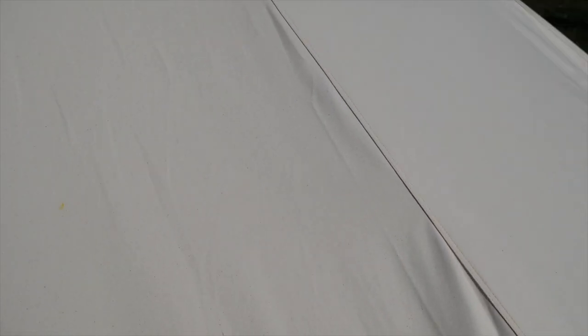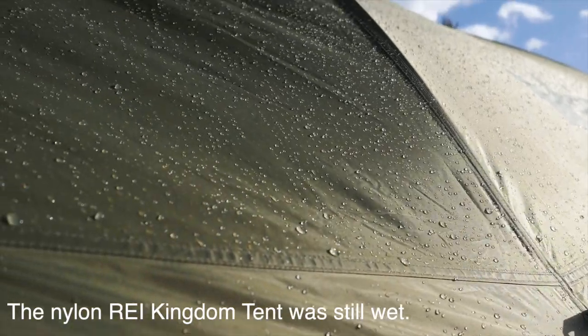I was really impressed. In the middle of the night when it was pouring rain, it never got wet on the inside of the tent — the water wasn't even going through. Normally canvas has to get wet and absorb water in order to become waterproof, but the waterproofing they put on this tent made it so it didn't even penetrate. That was really nice. And by noontime the next day the tent was completely dry.